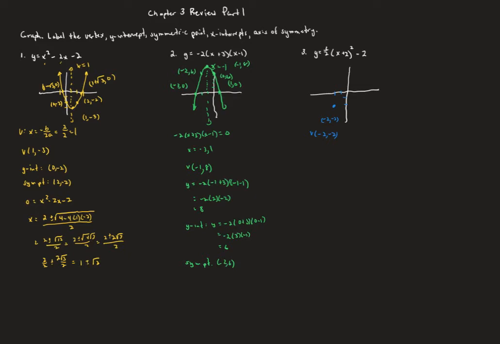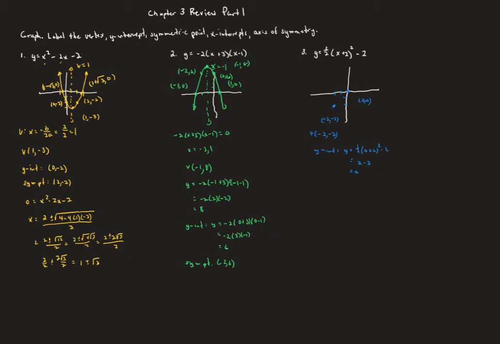We can find our y-intercept. I got to watch where I put my left hand there. So for the y-intercept, we're going to plug in again 0 for the x. So that's going to be 0 plus 2 squared minus 2. So 2 squared is 4, half of 4 is 2, 2 minus 2 is 0. So that's going to make our y-intercept be 0, 0. Kind of interesting. That's also going to be one of our x-intercepts.